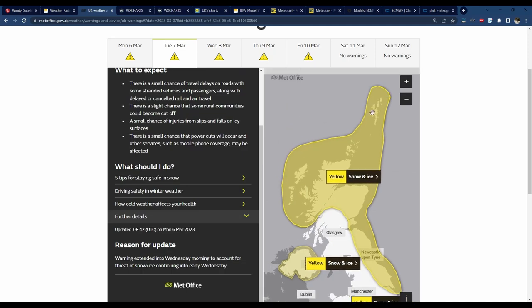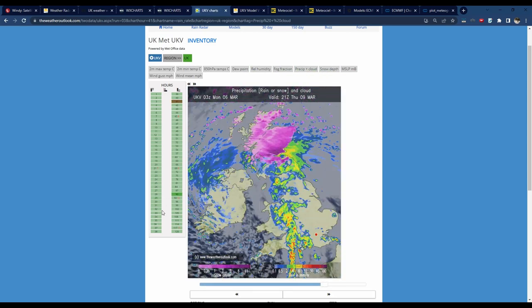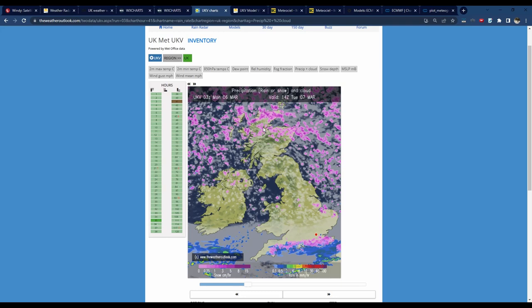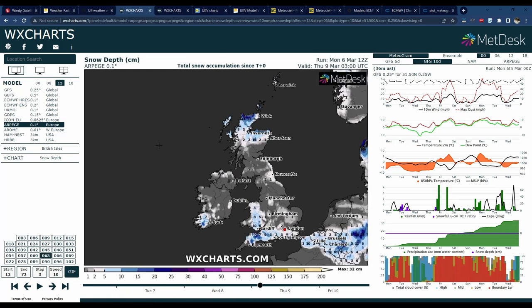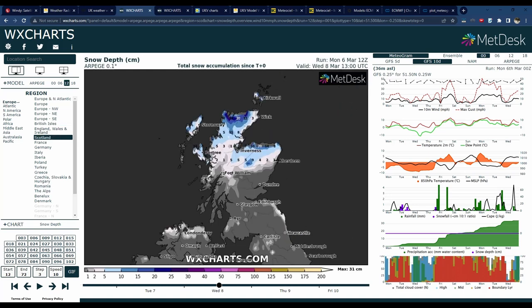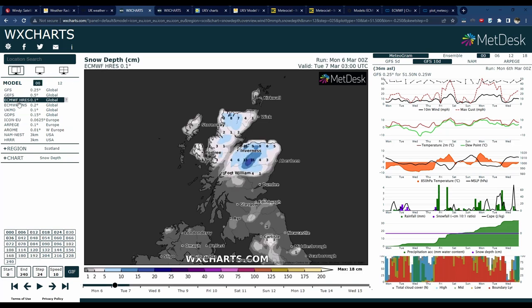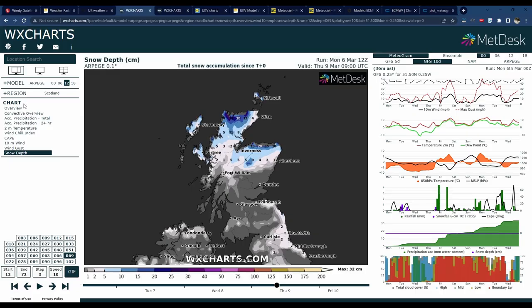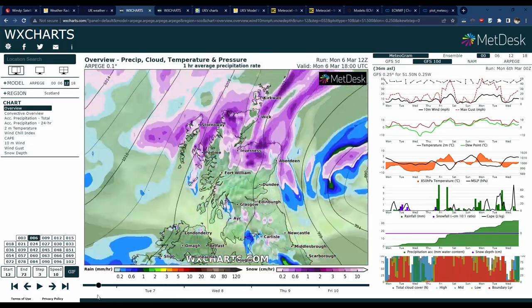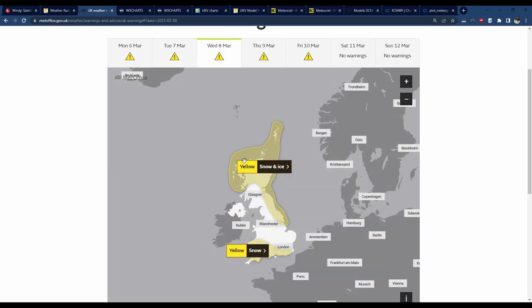That's the first threat out of the way. Then Tuesday — the snow warning gets extended, and we're going to see a lot of snow, a seriously large amount across northern Scotland and potentially the east coast as well. Those showers just continually piling on — non-stop across the region. Looking at possible accumulations from different models: the French model shows as much as 20 to 30 centimetres across this zone by Wednesday. The European model shows 10 to 15 centimetres. I think we're likely going to see around 20 centimetres from these non-stop showers.